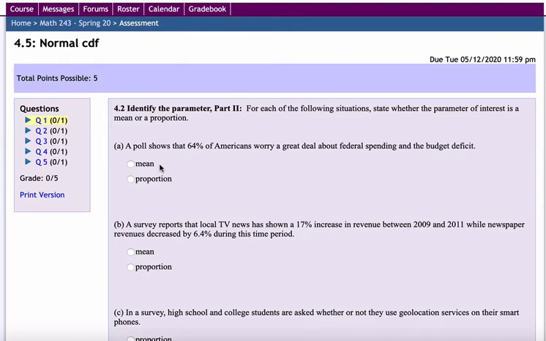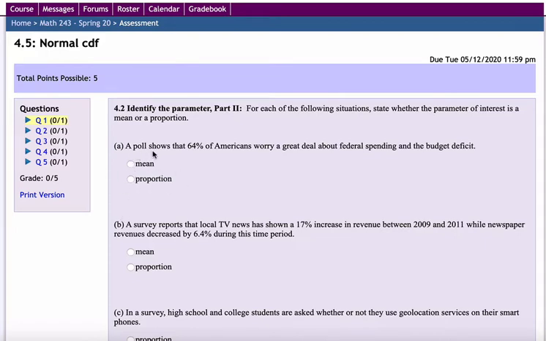So the idea in 4.5 is for you to get comfortable that we can now analyze data that's not numeric. That's this categorical, or specifically binary categorical data. So picture if you were collecting data in each of these instances, what the question is asking you is, would your data be a whole bunch of numbers like it's been in the past so that you could calculate a mean? Think the number of pepperoni on a pizza if you want. Or would it be a whole bunch of yeses and nos, in which case you can determine the proportion of your sample that said yes.